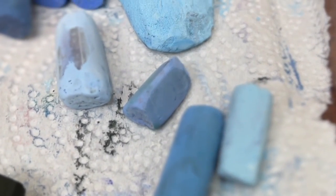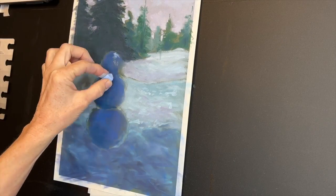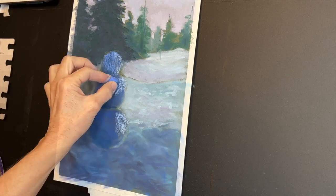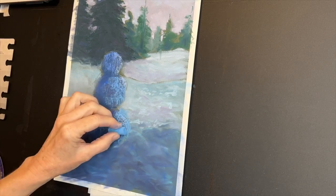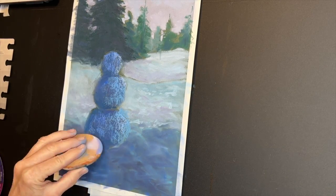Also, if you're a patron of mine, you will be getting my full color notes along with which brands of pastels I used. And as I said, this is sped up. You could follow it. Also on YouTube, there's an option to slow motion things. You basically go to the little gear icon and just choose the speed. So that's a really neat way to slow down not only my video, but any video that is sped up.